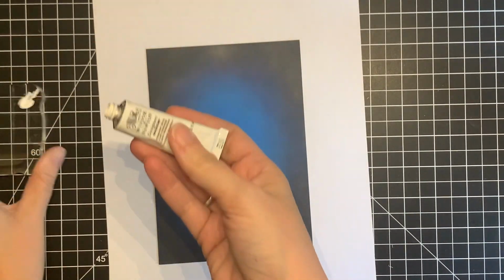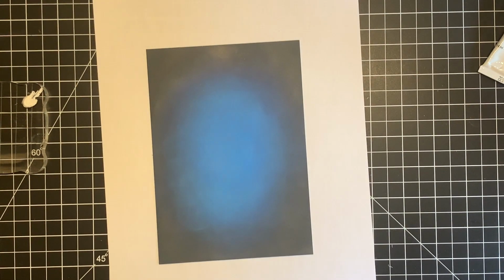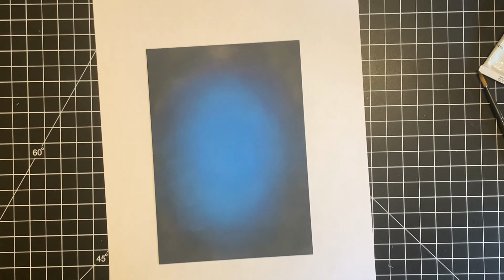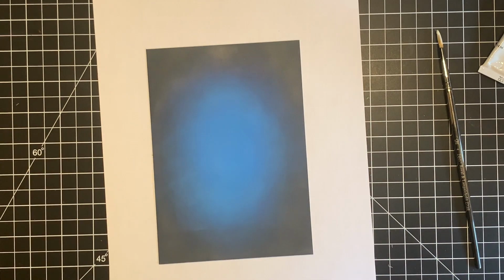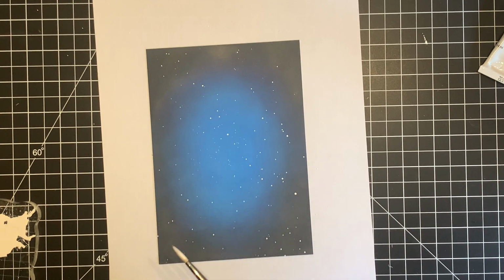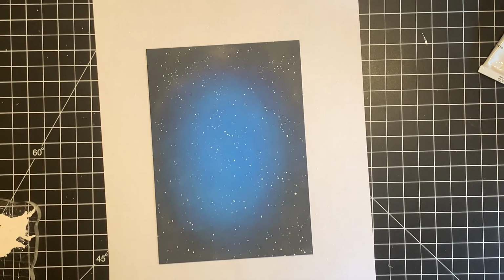Now, first I'm going to take some white gouache and create our actual snow scene in the background here. I'm just going to water down that white gouache and flick it across my scene. I ended up getting a huge glob later on. You'll see that coming up, and I ended up fixing that. I don't show the fixing on here, but it was a really simple fix. I just ink blended over that area again, let it dry, and added some more snow.